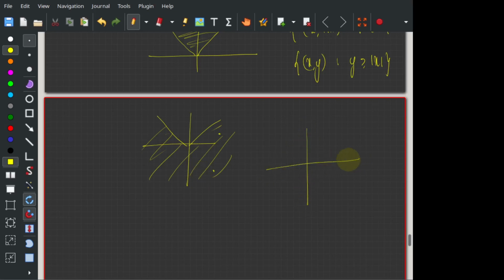What if I take the union of two cones? I have one cone which looks something like this, and another cone which looks something like this. It's not convex, that's fine. Is it a cone? Yes, it is a cone. Is everyone convinced? So basically, the union of two cones is also a cone, but cones need not be convex. This generalizes what you intuitively think about as a cone.